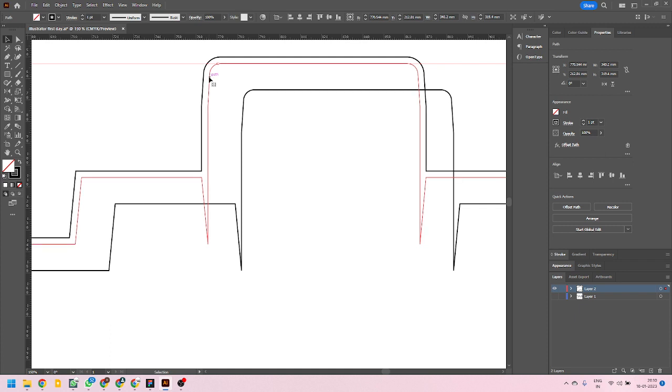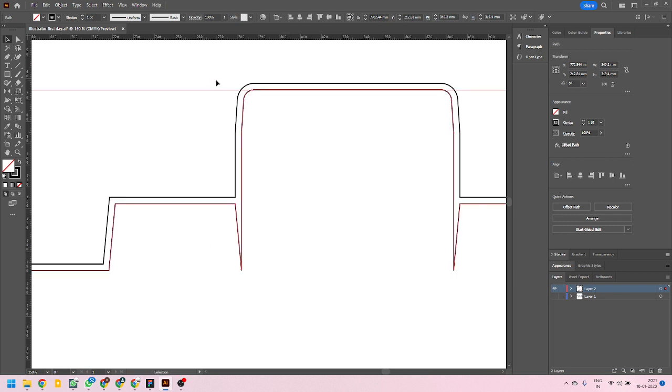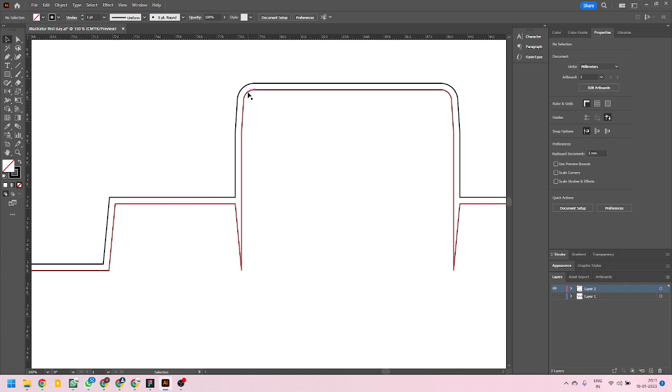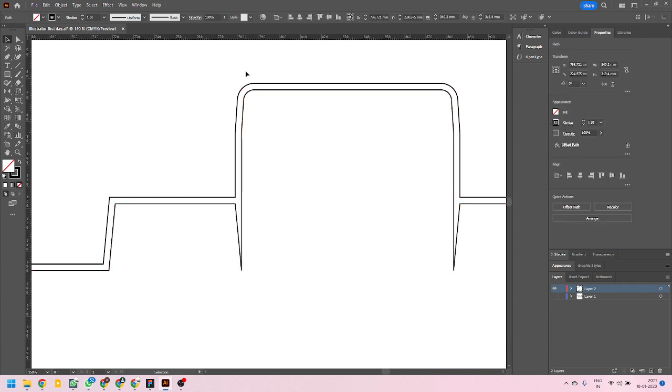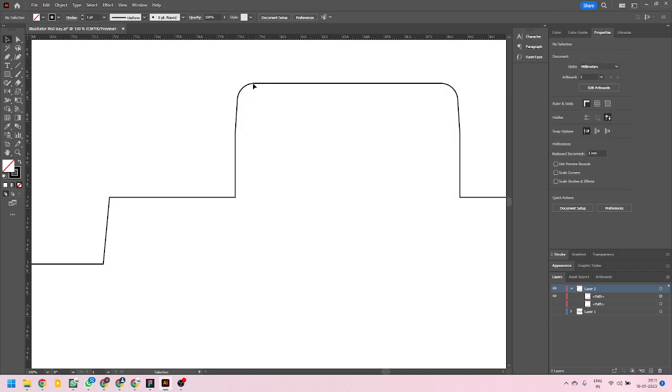Now this is the case right now. I have a path and I have outlined the path, basically offsetted the path, right? So notice if I click on this, then this path is getting selected. Let me just expand layer 2. We have two paths. I'll hide the bottom one. Now this is the expanded version of the path, right?